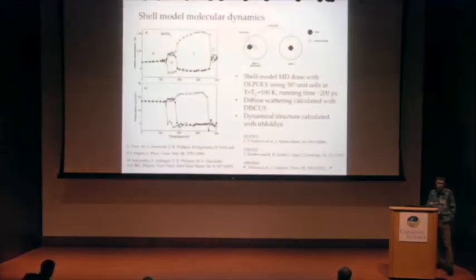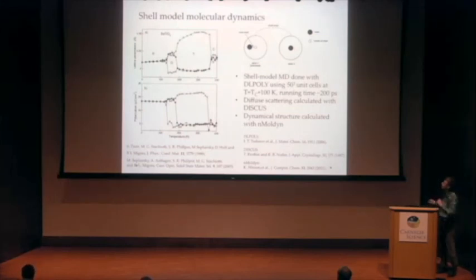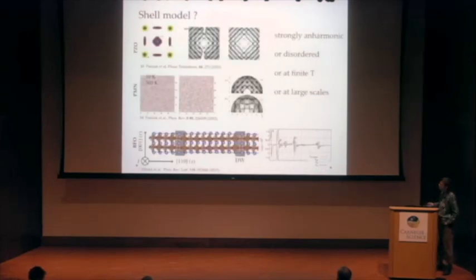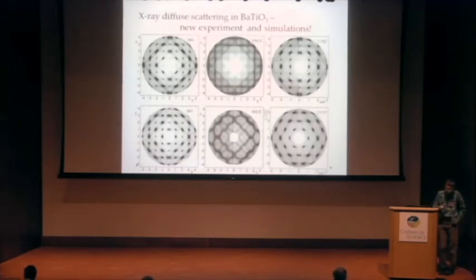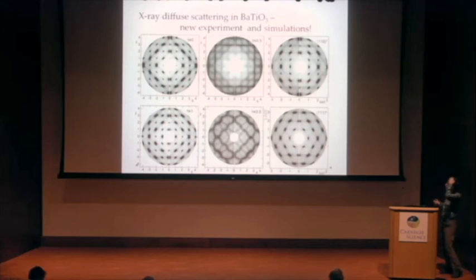That's not all. We also tried to calculate diffuse scattering from shell model calculations. For that, we used the existing model parameterized by Tinte and Sepliarsky some years ago, which has the correct phase diagram. I don't think I need to discuss all the details. If you wish, I can tell you later how it's done. We tried this before, and we found that the diffuse scattering could be well calculated in many perovskite materials. So the next step was to go to this one.